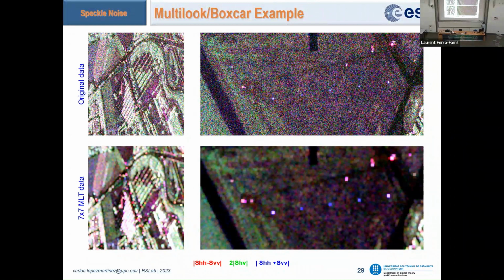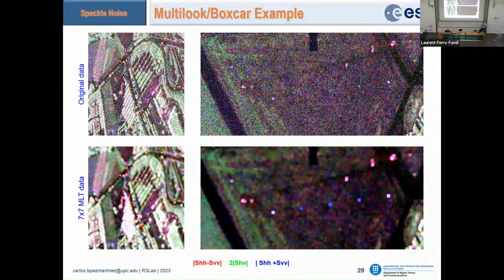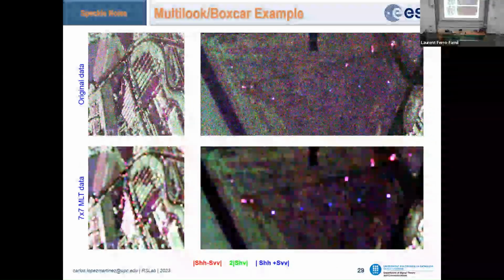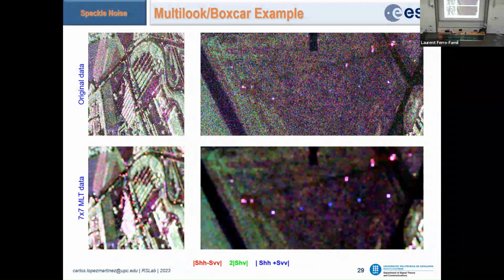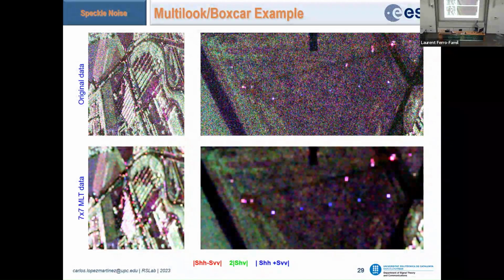What you see here, these squares, are the impulse response of the filter, because the corner reflectors and the point targets behave as delta functions. So basically, if you convolve the image with the filter, what you see is the impulse response of the system. That's why you obtain the squares, the 7x7. So we need new, improved ways to estimate the correct information in the case of distributed targets, while keeping the spatial resolution.